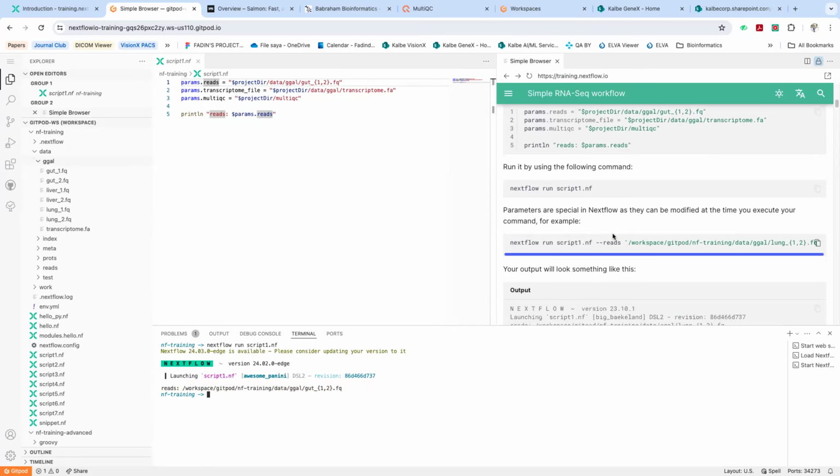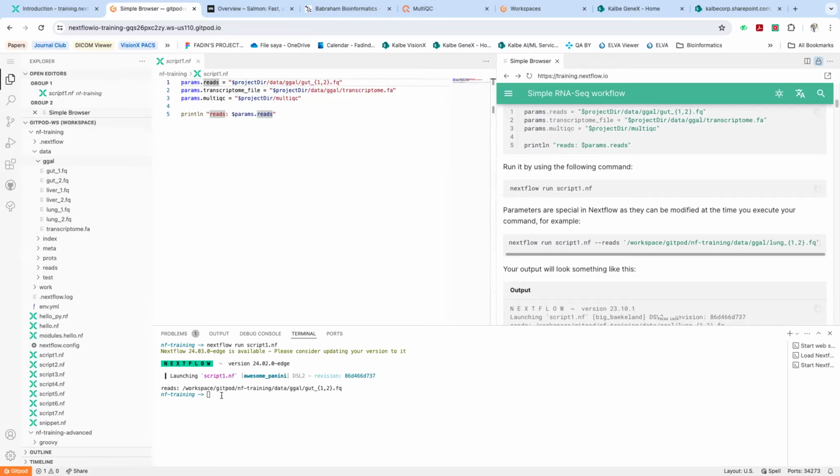And also we can modify parameters directly in our terminal, in our console, anytime we want to execute our command. For example, we can modify the reads like this. If you can see on the left side, there are different file names like lung, gut, and liver.